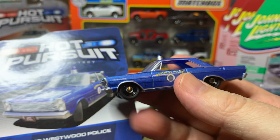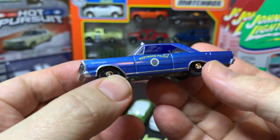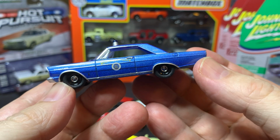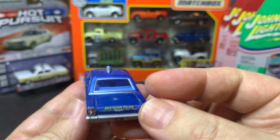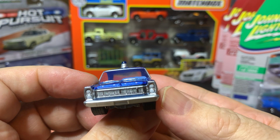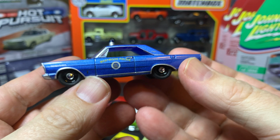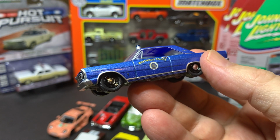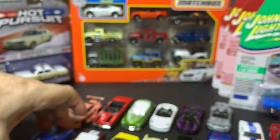So this one is a 1965 Westwood Police Force Galaxie. And this is an awesome model. I don't understand why Greenlight doesn't use this casting more often. It looks great, and this police version is fantastic. So this was an eBay purchase, and it was fairly pricey for a Greenlight. But I'm super happy to have that, because that is very cool.